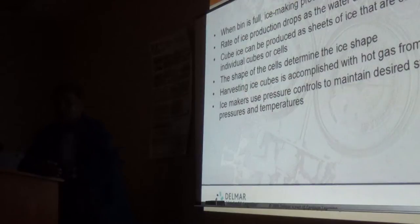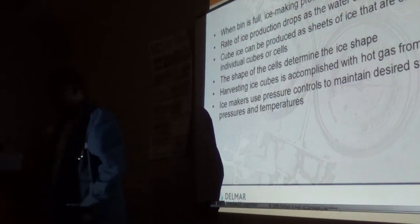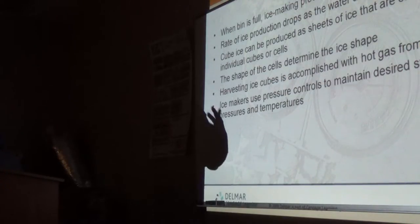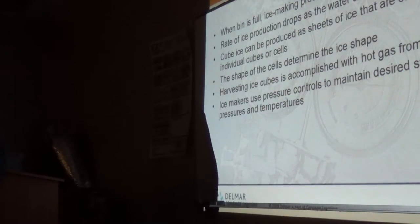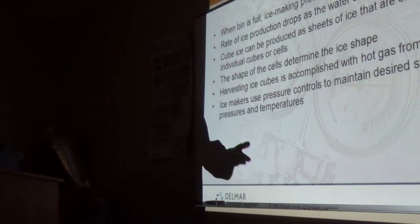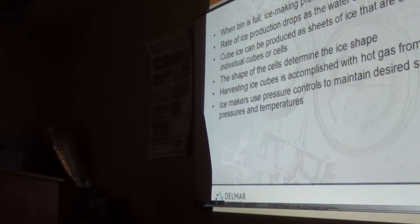The owner will notice it, especially if it's a busy bar and they need to take ice out twice a day. One of the things is, these guys will empty the ice bin and wait like 10 hours before they call you to tell you the bin is empty. When you fix the machine and it drops the first batch of ice, they will take out the ice and say, hey, the machine isn't working properly, it doesn't have enough ice. No, you have to allow it overnight to fill.